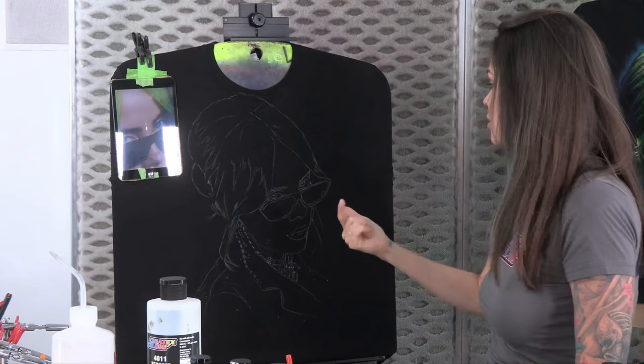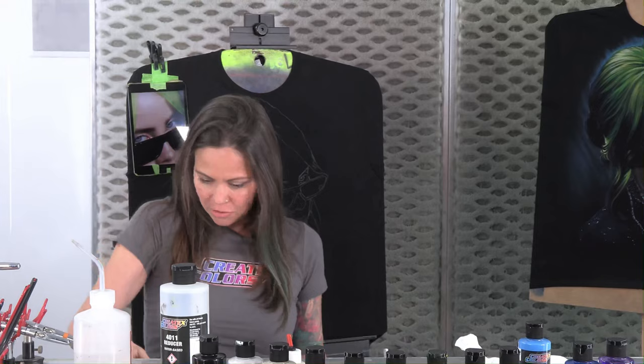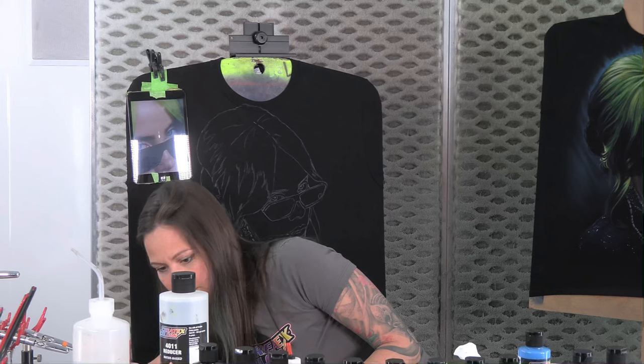So we're going to start with the daylight blue. This is what I use for the background. I like to run my t-shirt paint at about 80 PSI when I'm spraying, so that puts me at a resting pressure of about 85, 90 or so.